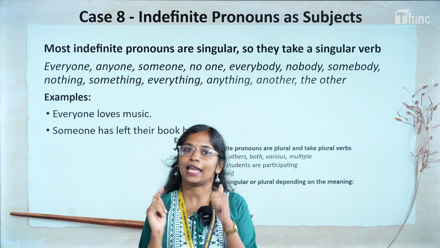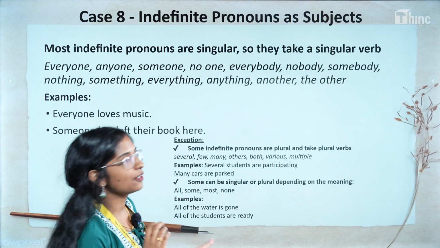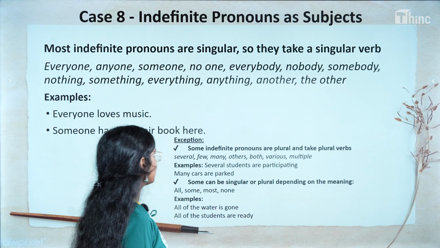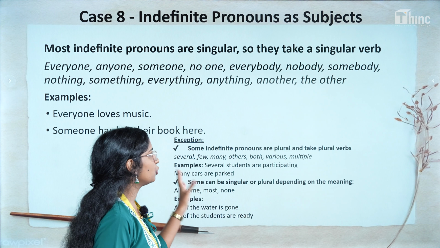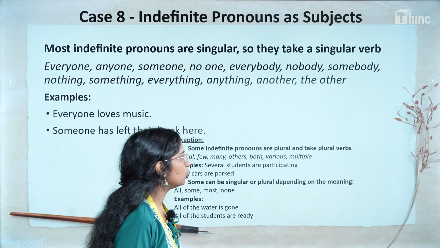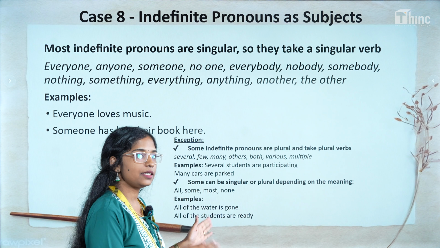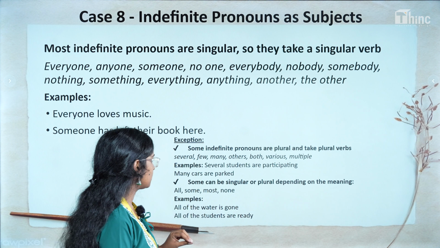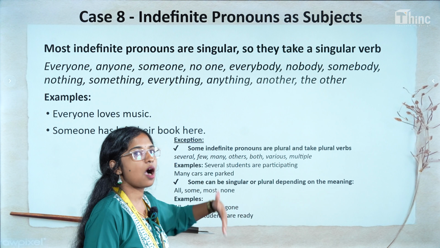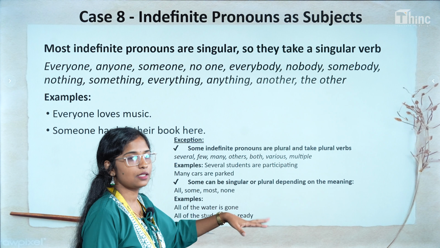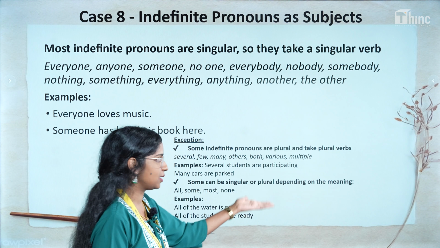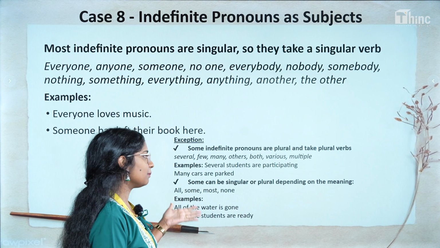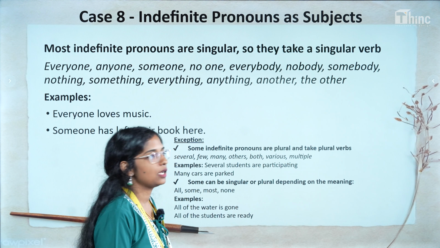But we have an exception. Some indefinite pronouns are plural and they take plural verbs. For example, several, few, many, others, both, various, multiple. These kinds of indefinite pronouns use plural verbs. Several students are participating. It is not is, it is several students are participating. Many cars are parked. Some can be singular or plural depending on the meaning.